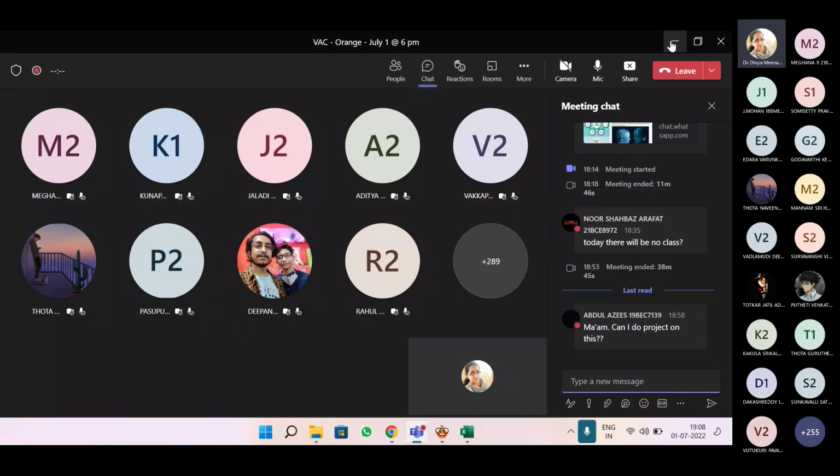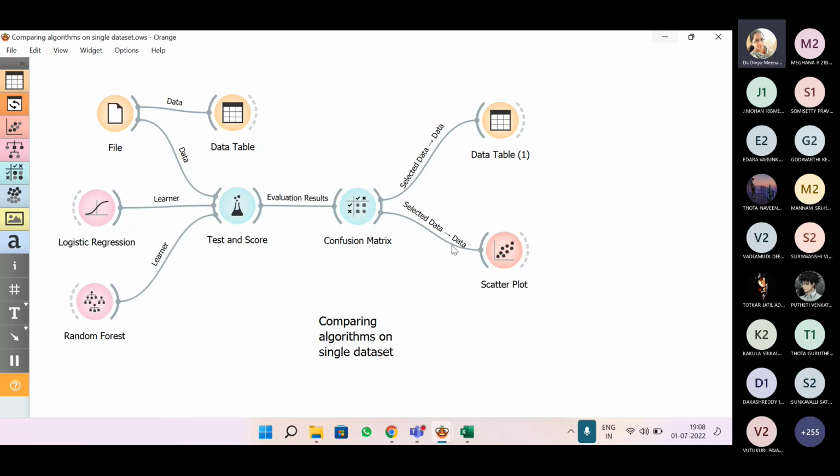Abdul, can I do a project on this? Of course, you can do it. For certain students doing something on data analysis, data analytics, you can very well use these projects. Unless your faculty questions what kind of programming language you use, there is no problem. If you want to finish off your project in less than 10 minutes, then you can use this Orange tool. Or if you want to really learn the programming languages and do things, we do have sessions coming back. But today's session is on codeless data science, where we do projects without using a single line of code. So this one is on comparing the different algorithms.